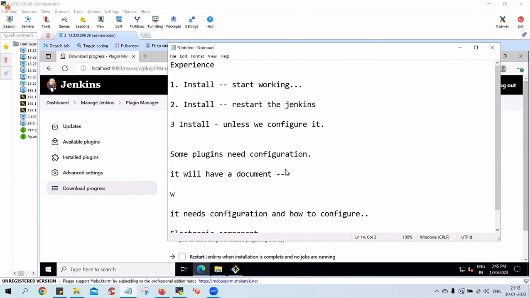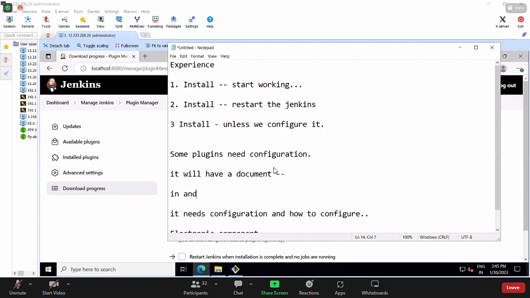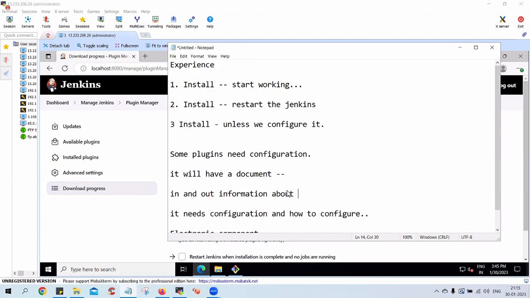It gives in and out information about that plugin. In the same document, it will carry the details on whether to configure or not. Are we clear? You understood, guys, what I'm talking about? Every plugin will carry some document, and that document will tell you how to use that plugin, how to configure it, what the use is, and what the headaches with it are also.